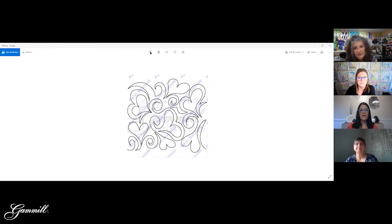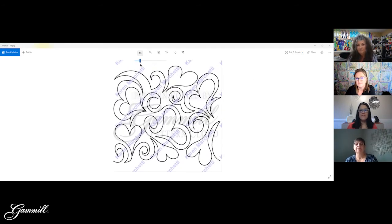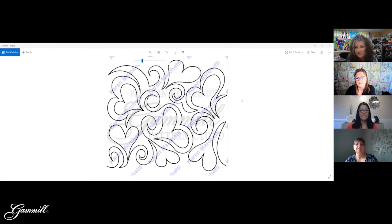And a lot of times for edge to edge, just like that, all over hearts. But you see, they all start out with little scrolls too. Because you get your stitch that you like doing. If you're doing it hand guided, you get that stitch that you like doing, and everything else springs from that. So I guess it's a scroll for me, because if I were to do all over leaves, it would still start with a scroll.